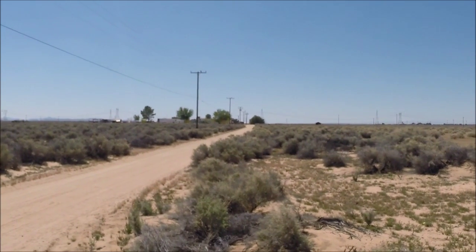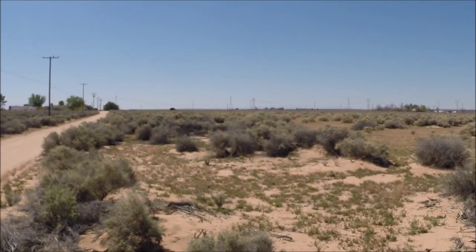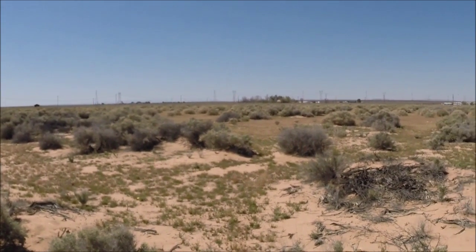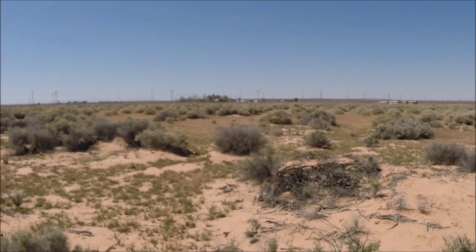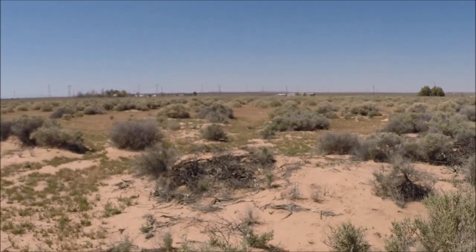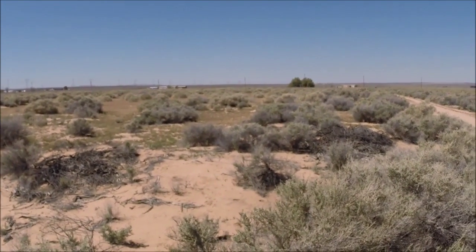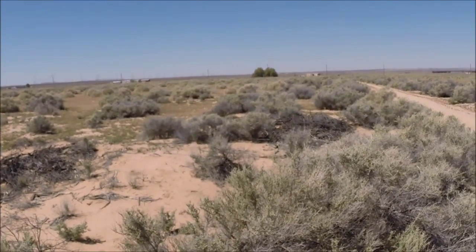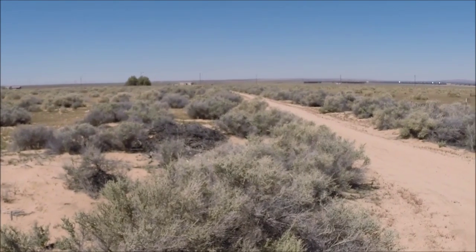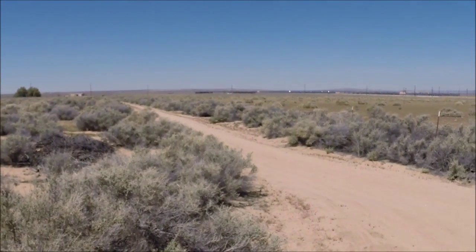Well, I'm out of the car now. We're stopped at the corner of the dirt road and Edie Road. That's Edie Road on the left, looking south, basically the direction we had come from. I'm panning in the video across Dad's property. Again, those double trees over there, and the structures to the left are roughly the width of Dad's property. That is the dirt road right there that we just drove up, so we're looking back down it.